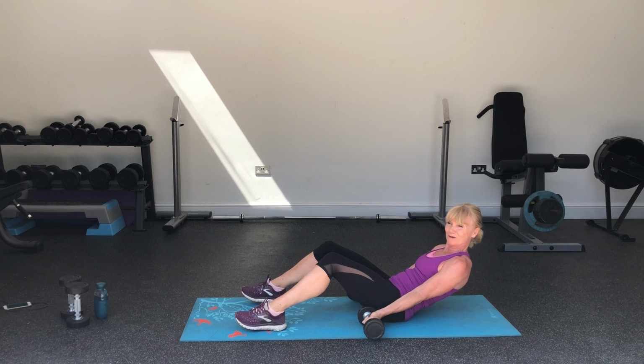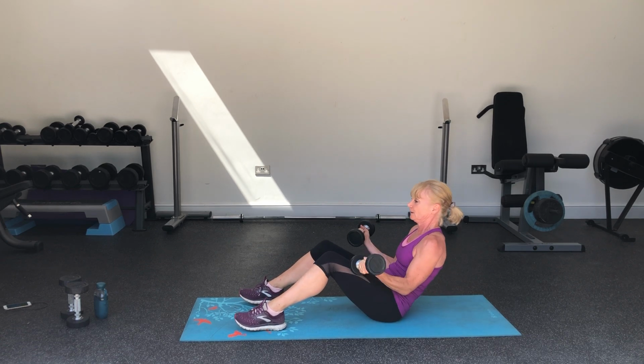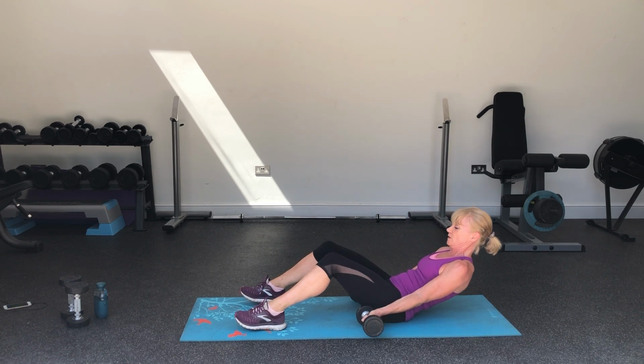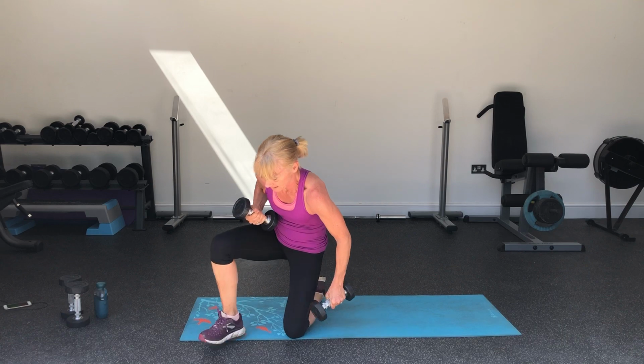Elbows are tucked into the rib cage. Three, two, let's tuck in once more. Rest. Good. Well done.